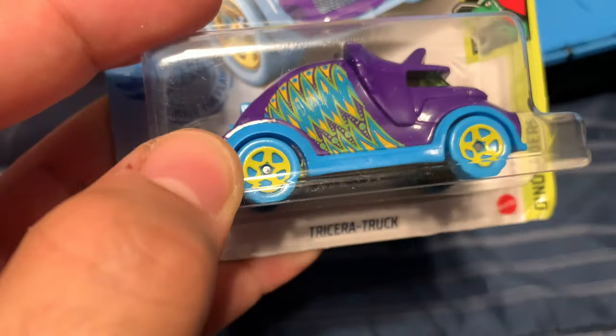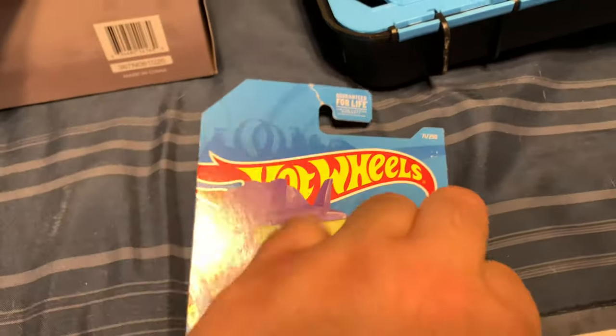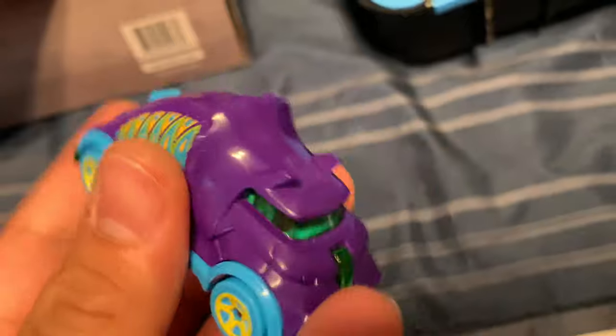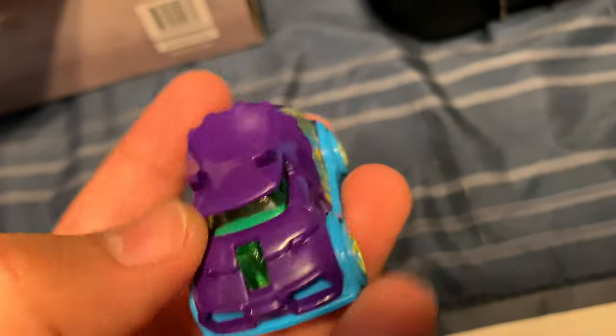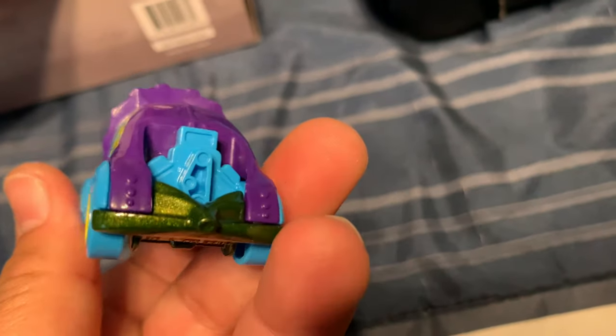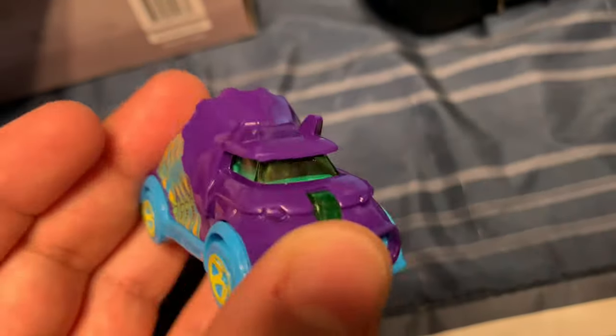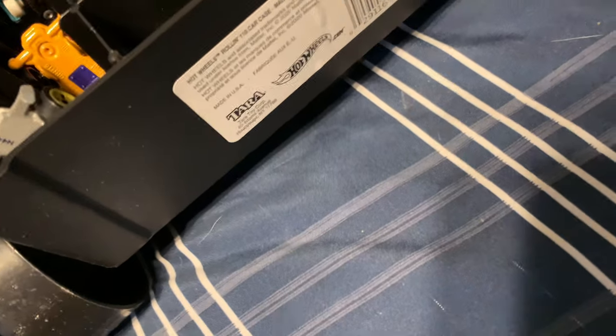Oh, next one. What do we got here? Ooh, this one's fun. The Tricera truck. It's a Triceratops, and it's Barney purple. Let's open this. Yeah! Mad wizard powers! Oh, baby. Look at that purple. That looks nice. Got the stripes. Very 80s, 90s color. You got some metallic green. That looks nice with the baby blues and the purples and the clear greens. Boop! Putting that one right there.